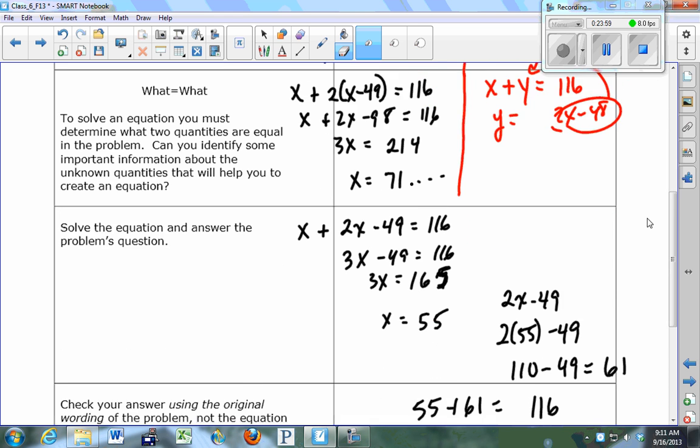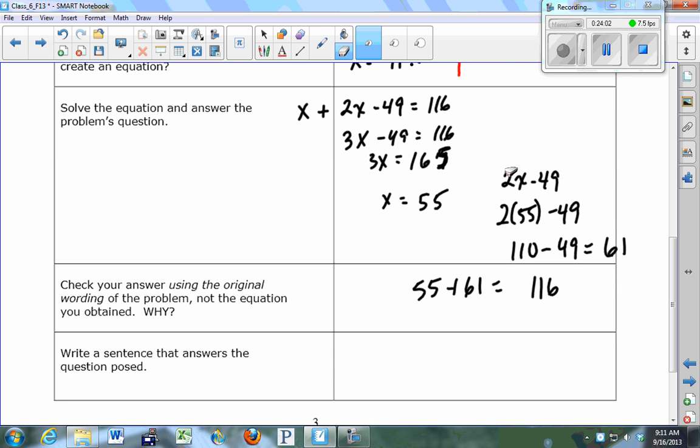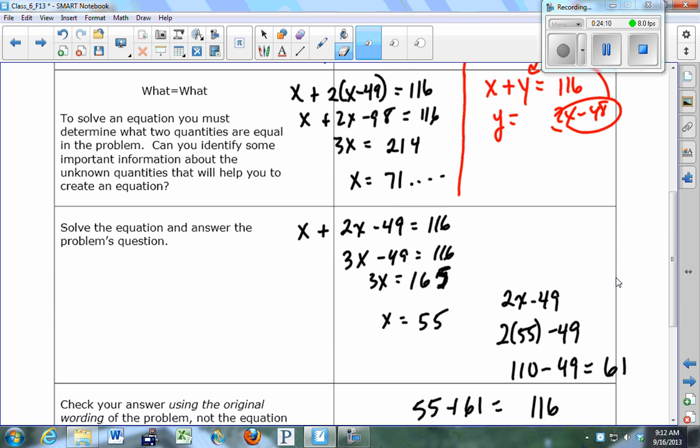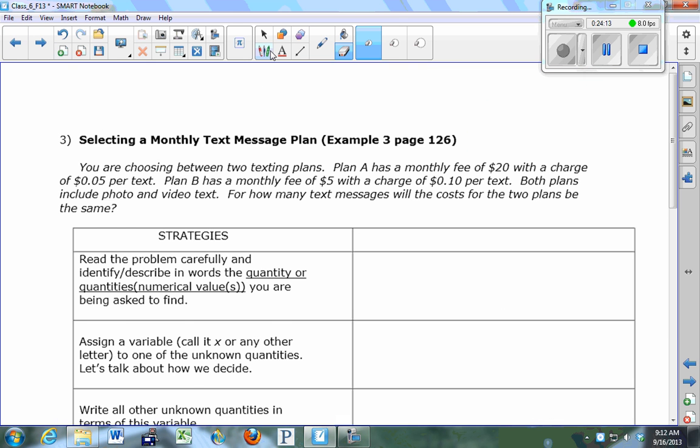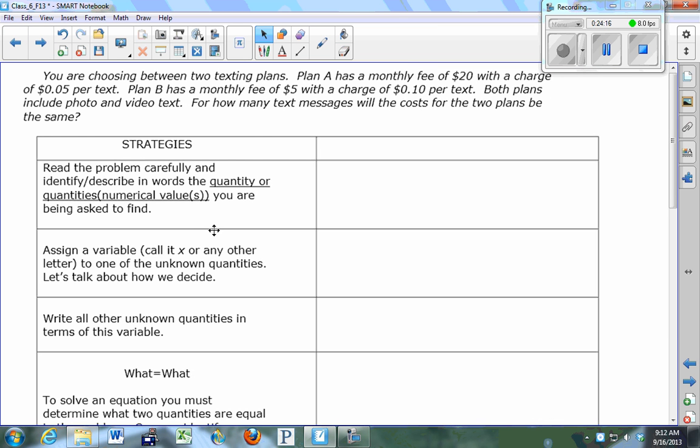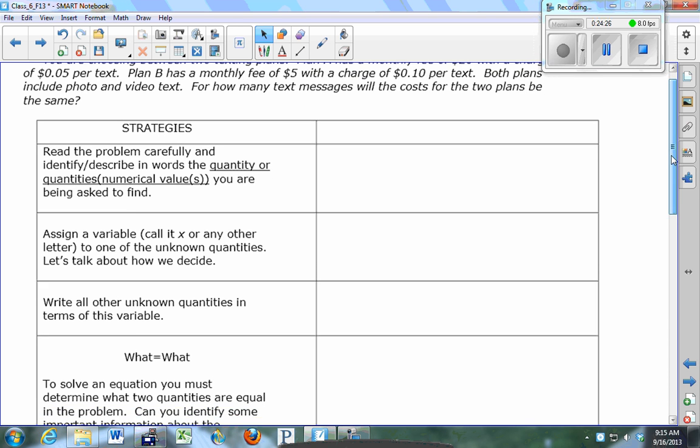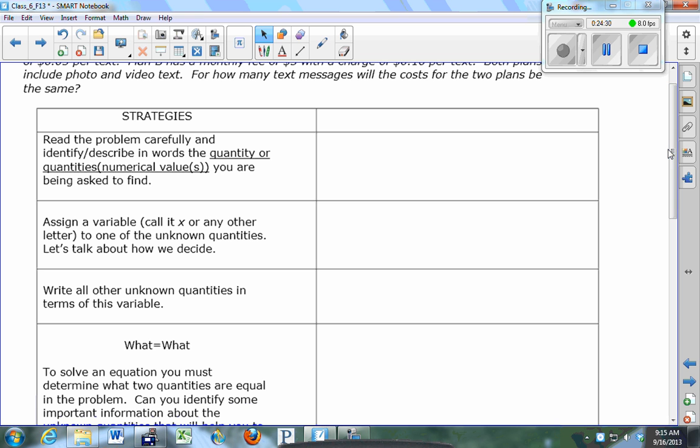All right. So then you write a sentence with these two final things. The average annual salary of a bachelor's is 55,000. The average annual salary of a master's is 61,000. Okay. So try the next one. Let's try the next one. See if you can get down these first three rows yourself, and then we'll go together. This is the key right here. Read your story. You should be familiar with this. It's a texting plan. Let's take a look at this together. So you read the problem, and now just describe in words. That's all. I just want you to describe in words the quantities you are being asked to find. How many quantities are you being asked to find here?